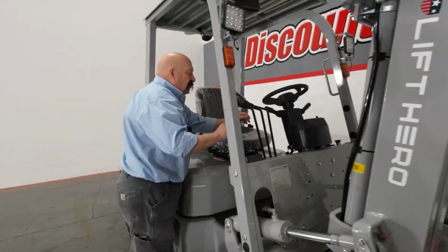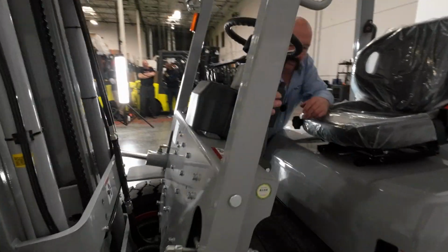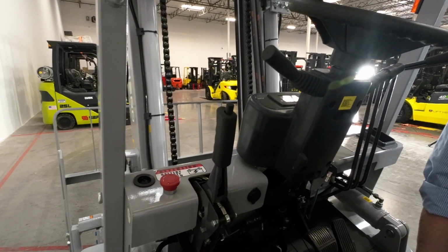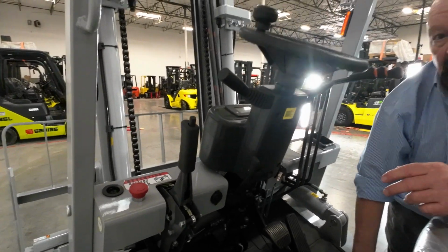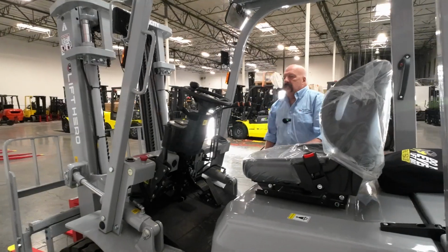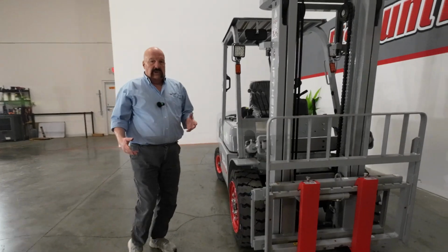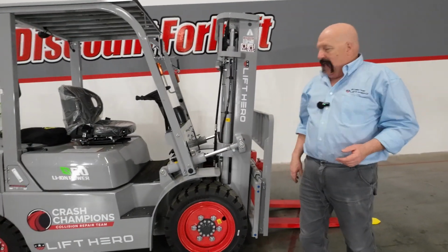On the other side over here of the steering wheel, 2 important things you need to know about. This is your parking brake, very typical, easy to recognize. We'll talk about that in just a second. Also, you got a red button there. That red button is not one you're going to use all the time. That is the battery cutoff switch. About the only time you would need to use that is if you get into battery maintenance or something like that, which you shouldn't have to do. But if you go to run the forklift and it won't start up, check that. Maybe somebody bumped it or something is pushed in. Just pop it back up.